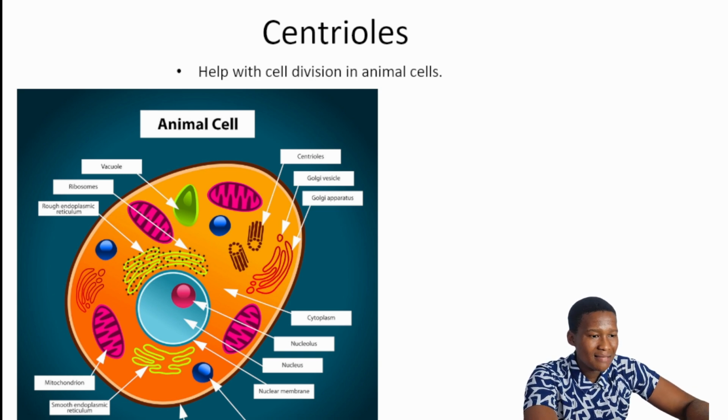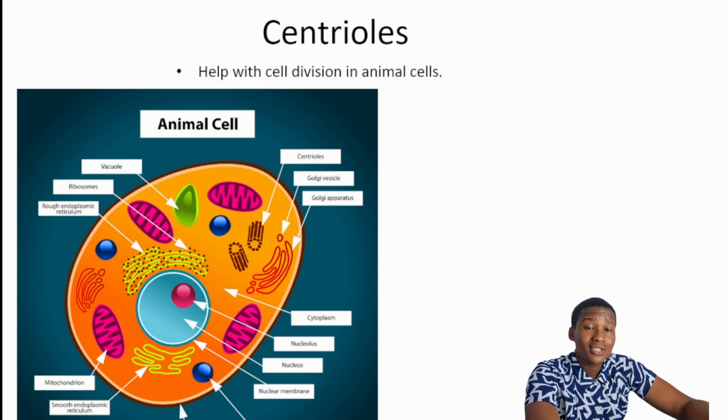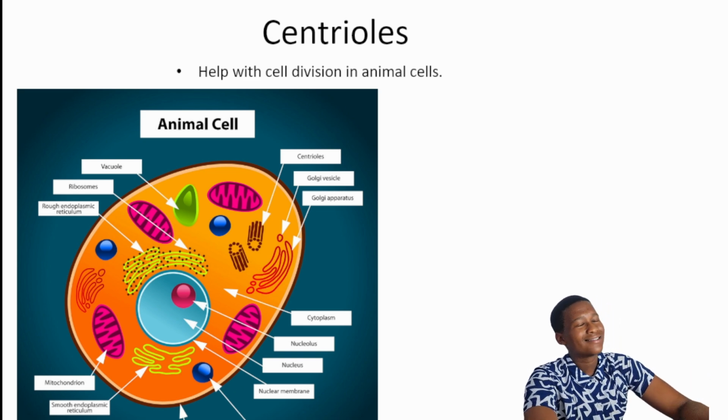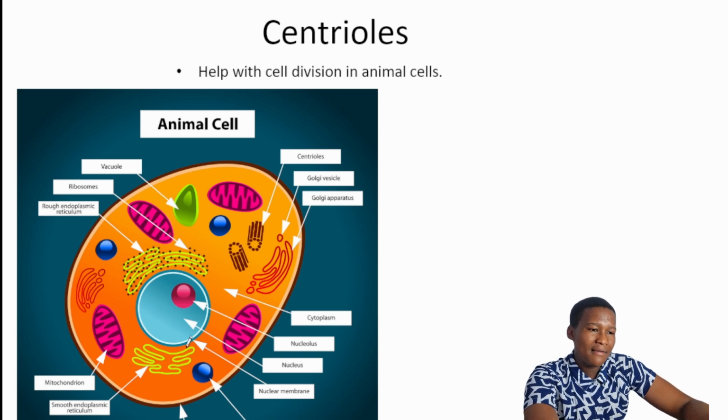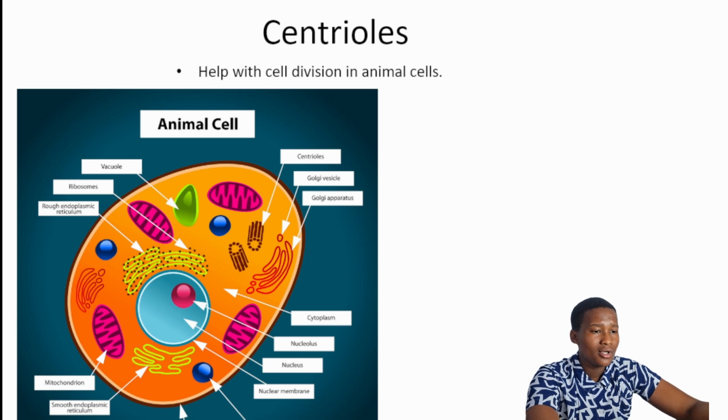do their things. The cell membrane allows things to come out and to come in. The lysosome is the one that breaks down, kills the virus, any injured parts. The nuclear membrane and cell membrane have the same purpose, but for the nucleus: it allows things to come out and come in the nucleus. The nucleus is like the brain of the cell that gives activities for what the organelles must do. And the nucleolus is the one that produces the ribosomes.